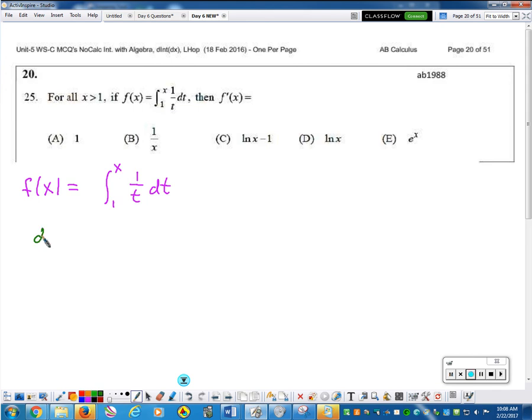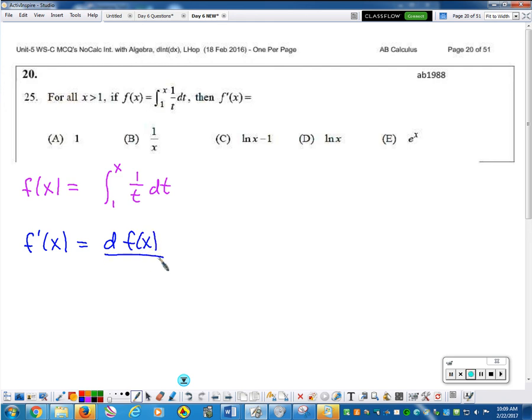d over dx. We must always differentiate with respect to the input variable. We're differentiating f, because it says up here we're supposed to find f prime. In fact, I should probably fix that, sorry. So we really should write f prime first. So f prime of x is the same thing as the derivative of f.